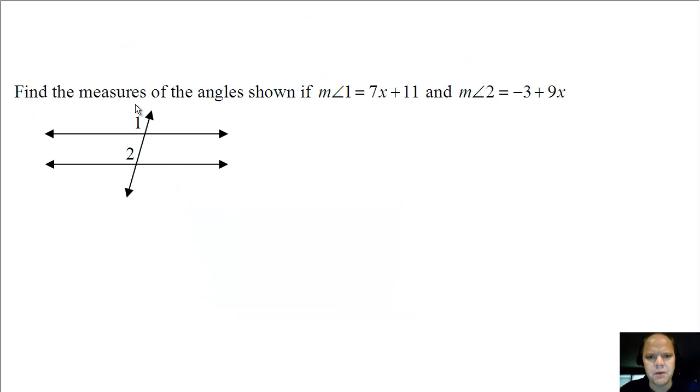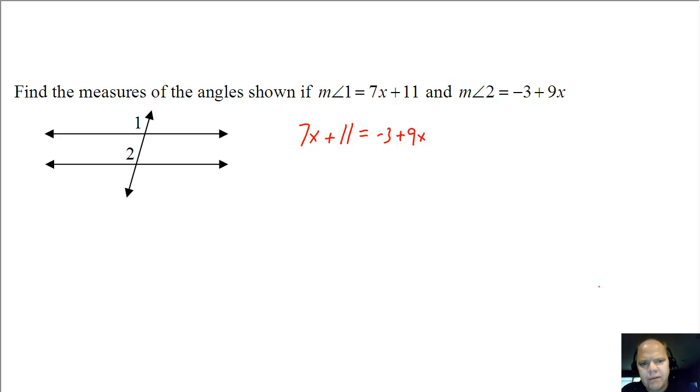Alright, let's take a look at a problem involving corresponding angles. Below we have a picture of two parallel lines and a transversal running through those parallel lines, and I have angle 1 and angle 2 labeled. So first of all, we know that angle 1 and angle 2 are in the same relative position, therefore they would be corresponding angles. So using that fact and using what we know about the measures of those angles in terms of those algebraic expressions, see if you can set up an equation to solve involving angles 1 and 2. When you're done, go ahead and turn the video back on and we'll take a look at that.